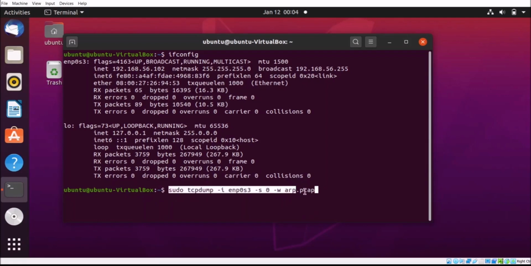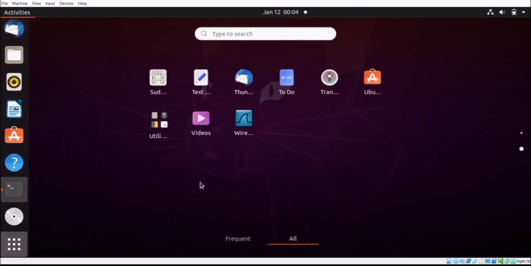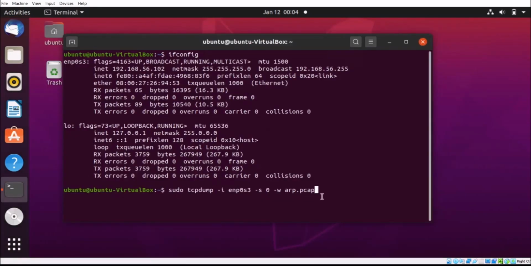And now we can do the same thing by going into the GUI and looking at Wireshark and clicking on it. This is actually a much easier way for you to get familiar with capturing traffic, while on the terminal it takes you a little time to run this command and search the GUI for Wireshark. Okay, we're simply just going to start the capture. But before we start it, make sure you take note of the IP address. Okay, so we just click and enter, and you can see automatically it is listening in on that specific interface.